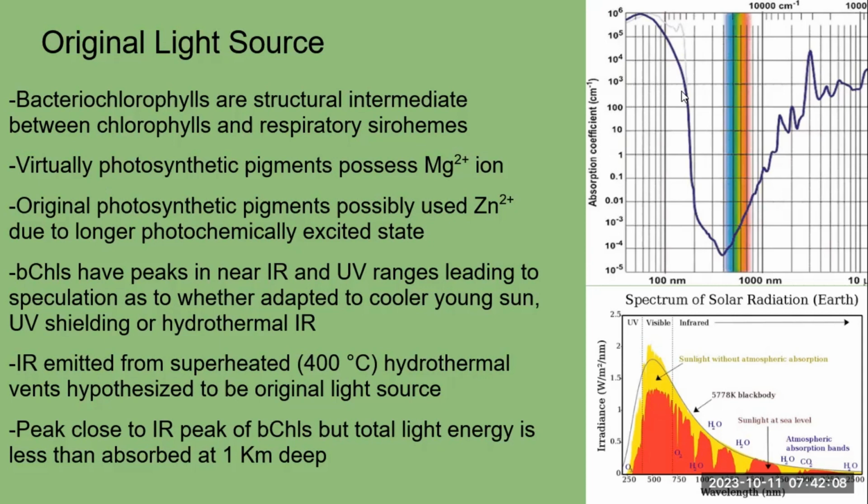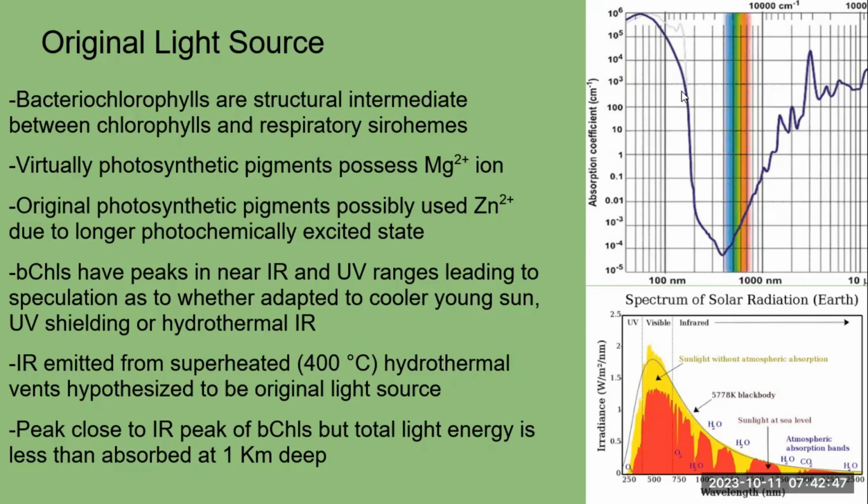This is because electrons in zinc can remain in an excited state for longer periods of time when struck by light, giving more time for an electron carrier to take said electron. Bacterial chlorophylls have two absorption peaks, one in the long UV wavelength range and the other in the near infrared. This has led to speculation that these were adapted to the Archean solar irradiance regime, where the cooler temperature of the surface of the sun would produce more infrared light, and the lack of an ozone layer allowed UV light to inundate the surface. Basically, these pigments both harvested energy and provided UV shielding.